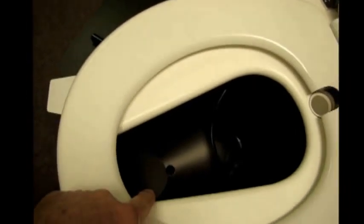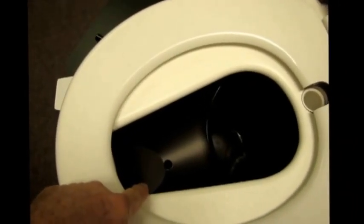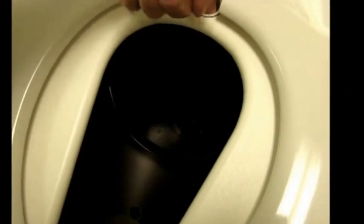This right here is what's called the funnel, and this is the part that diverts the urine down into the one gallon jug. In the back is a straight drop into the medium. This toilet has no medium in it right now, but waste would fall into the medium. There is a single vane in the bottom that, when you turn it with the churn handle, creates a wave-like action which rolls the waste and covers it on all sides with the medium.